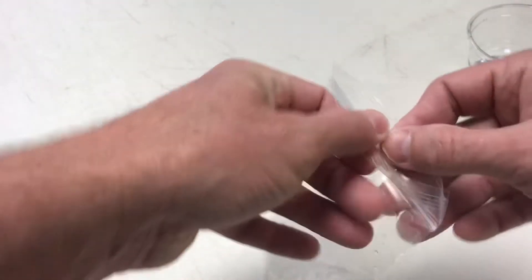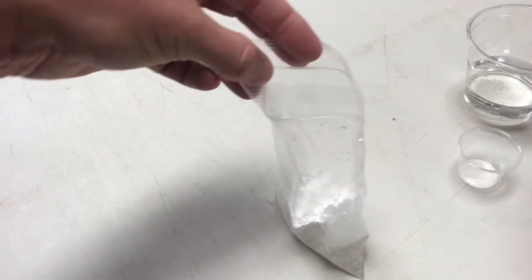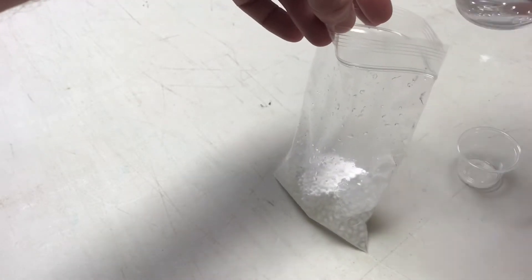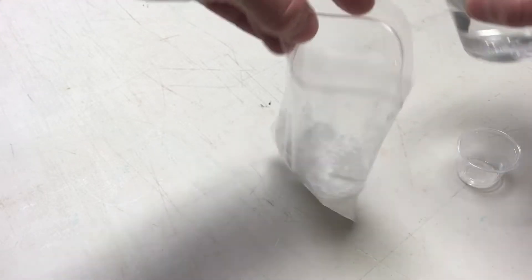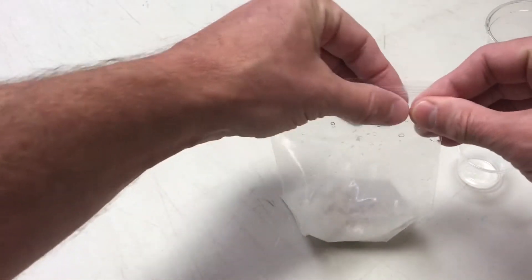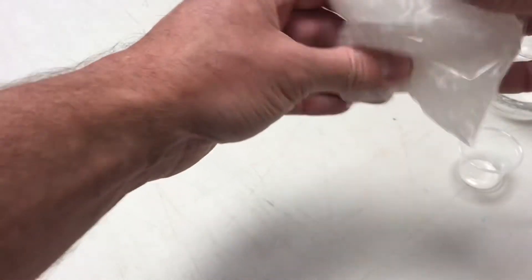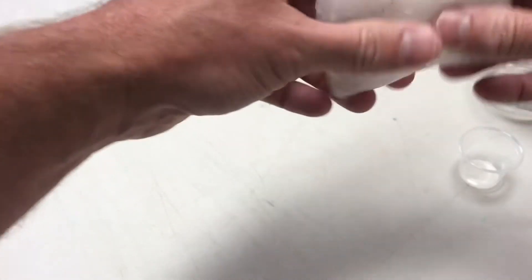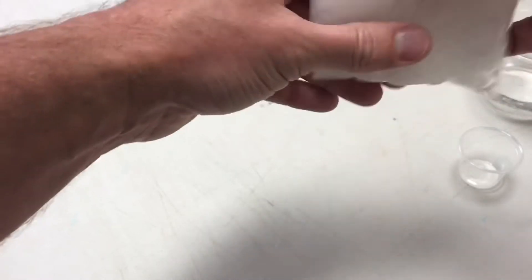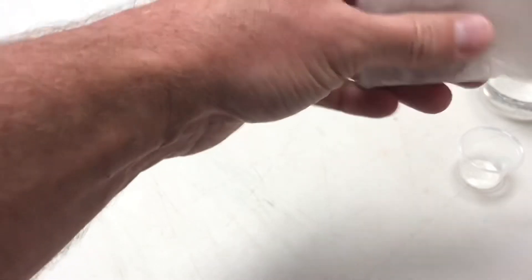So now, we're going to introduce our calcium chloride here. Maybe add a teeny bit more water so that calcium chloride is going to start reacting with the water. And already I'm feeling some heat coming out of this. So I'm going to mush it around, basically get the calcium chloride dissolving. Through that process of it dissolving, getting a lot of heat released.